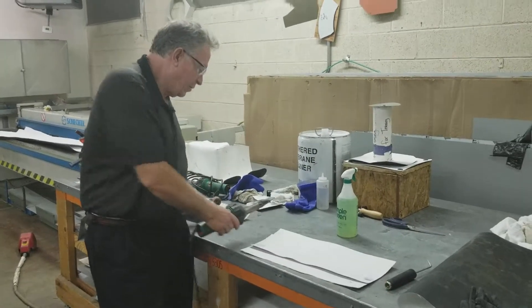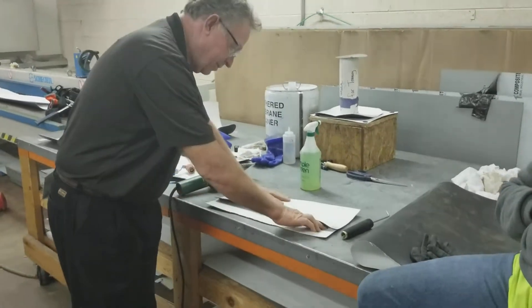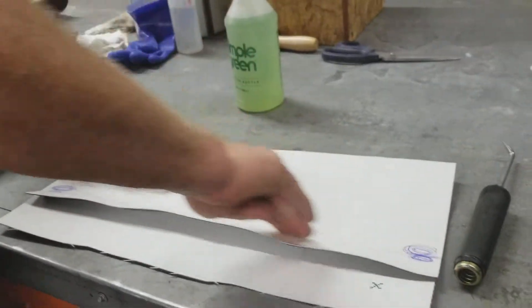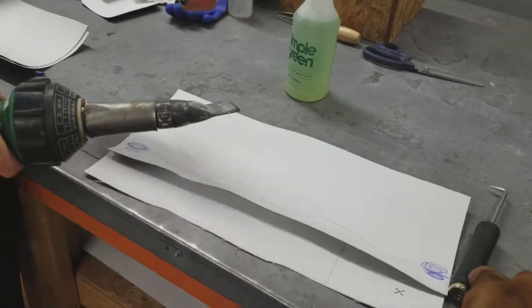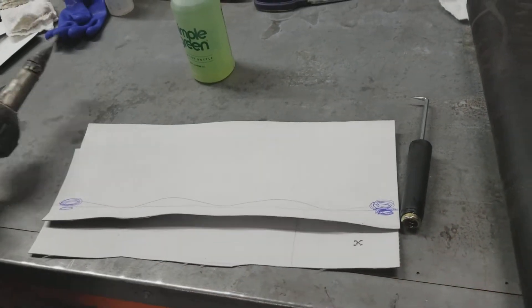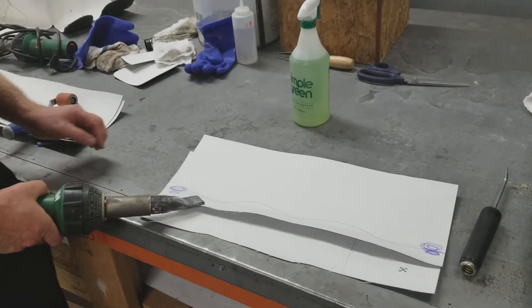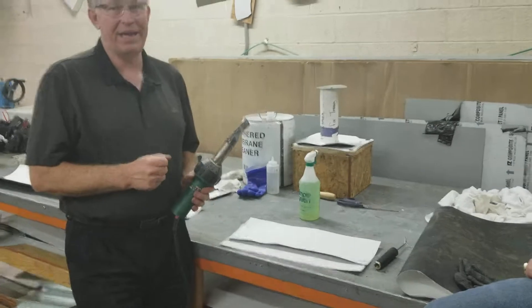Okay, we're going to go to the tack weld, and then we'll pre-weld. Now you can see that basically what I have is a straight line, right up here. On the top, I can run my finger back, and it's basically showing that I have a straight line air dam. If I did my weld without this, I would have that inconsistent waviness. In my welding, if I was welding with that inconsistent surface, I'd have to go slow, then faster, then slow, then faster and slower — and that's hard to do. We're going to cut this video and go back into the actual weld.